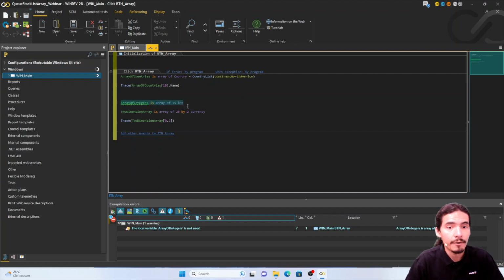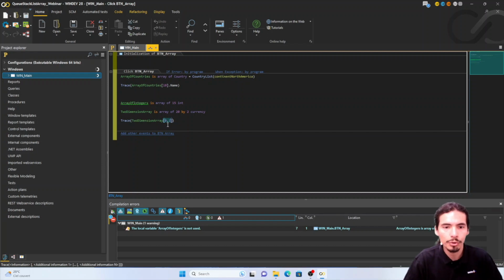I'll say it's an array of 15 integers, and that's as big as it gets, right? That's going to be the number of elements it contains. We can also declare multidimensional arrays, or in this case, two-dimensional arrays, right? And in this case, we access elements by specifying the indices within square brackets, as you can see over here, right?